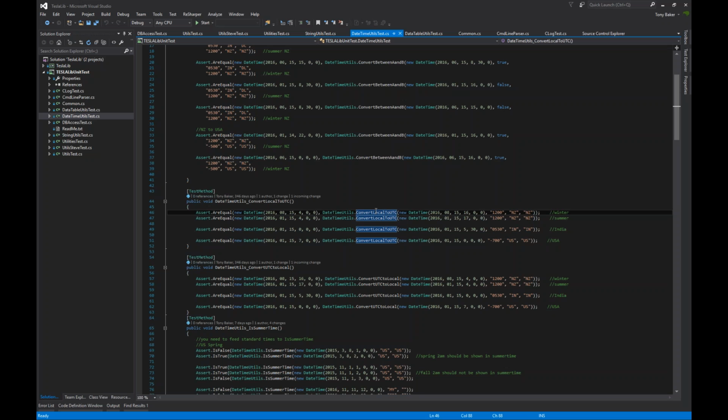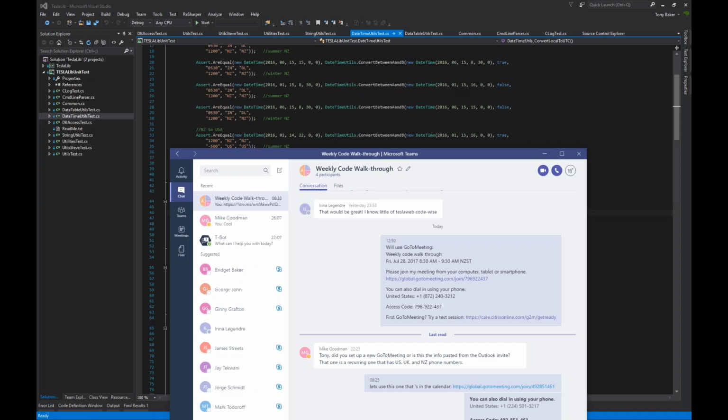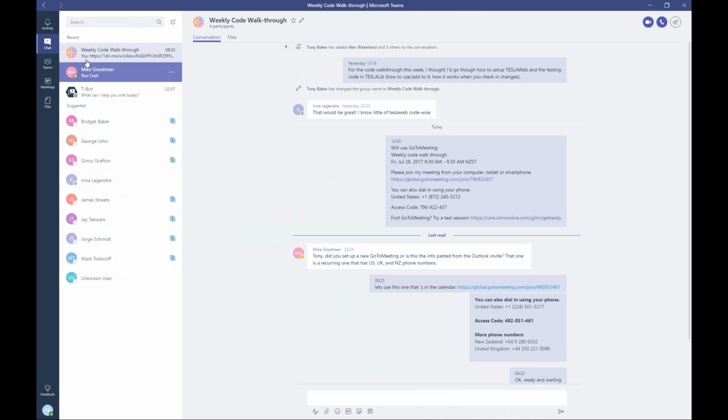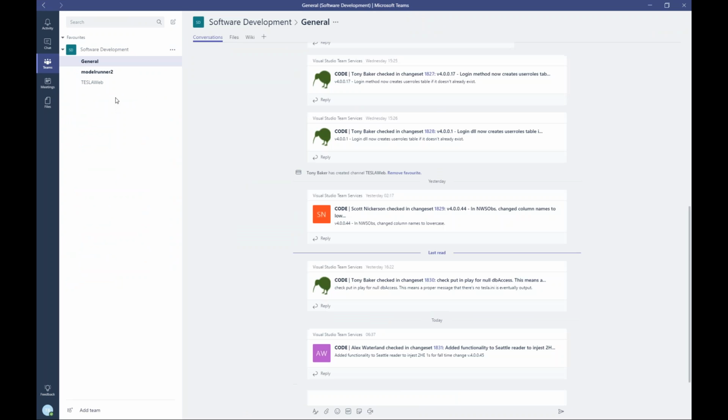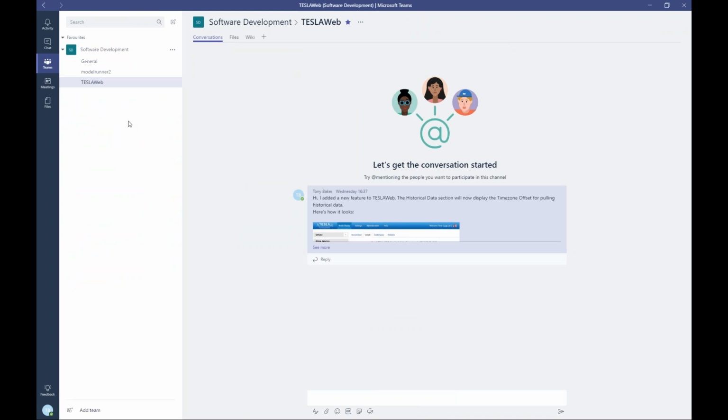Let's start using this Microsoft Teams. I think it could be very cool. Create a group here for your own app, I guess. Like we've got a model runner 2 here, we've got a TESLAWeb here. Create one for your own one. And I think you just put the @ symbol, I can do @ here, @ arena, and then type my message, and then you should get an alert. Yeah, but let's start using this because I think it could be very cool. I've read a couple of little reviews and they seem to be glowing about it. So let's start using it. I think it could be quite good to keep a good record in here of all the questions and things like that. It'd be a great reference tool.